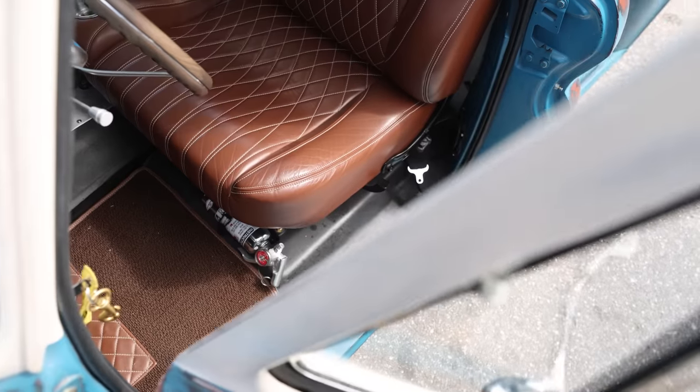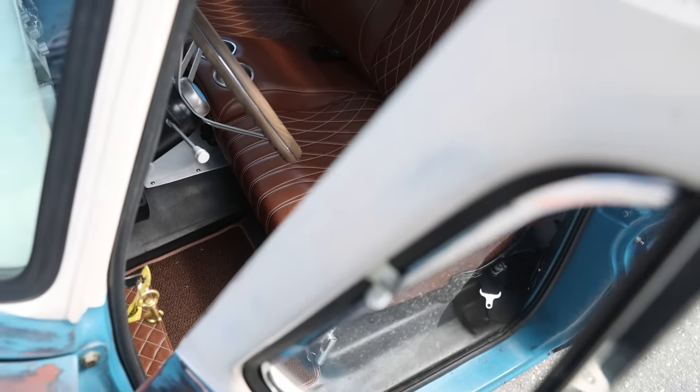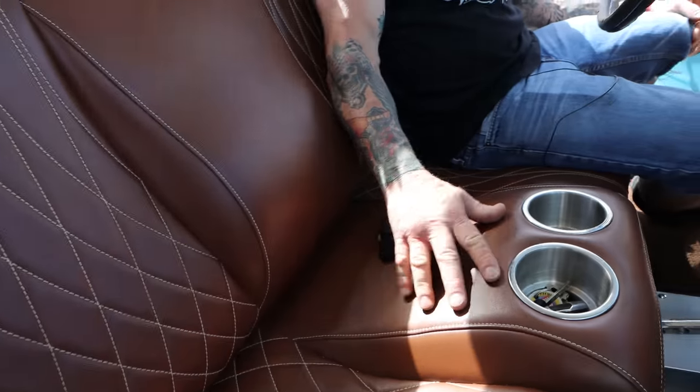Really cool, man. Tell me about the interior here. I kind of stole this interior look out of a brand new Mercedes AMG. It had this style, and I loved it. So it looks super clean. This brown ties in with that patina outside perfectly.